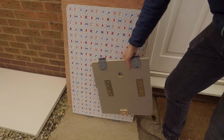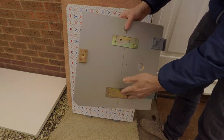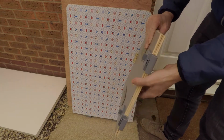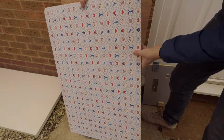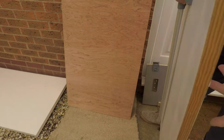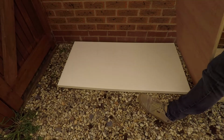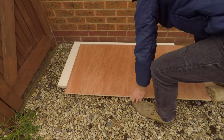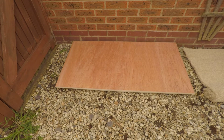So as you can see, the old tables are looking a bit scabby now. This one especially, because like I say, I built it out of a couple of bits of old wood just as a temporary fix, just to see how well it worked. Now as you can see, the edges are just a live edge, so there's no trim on it, because I don't like a trim on a table because it usually catches all the dirt and water.